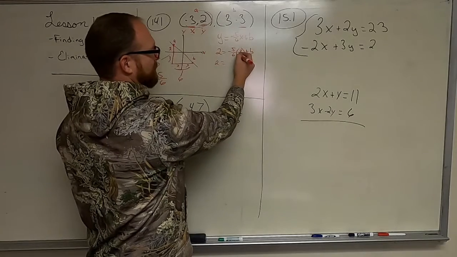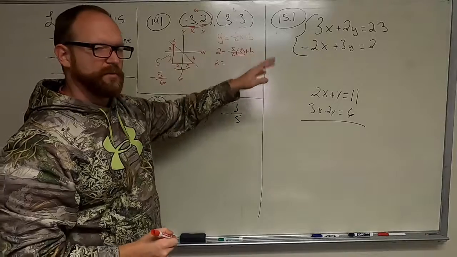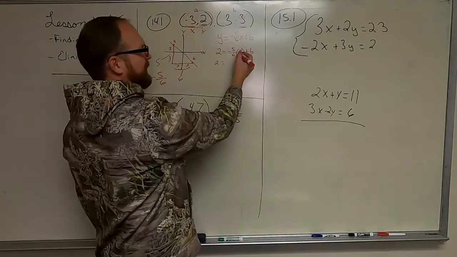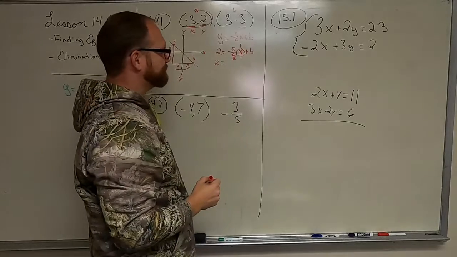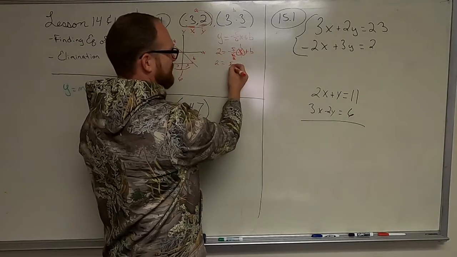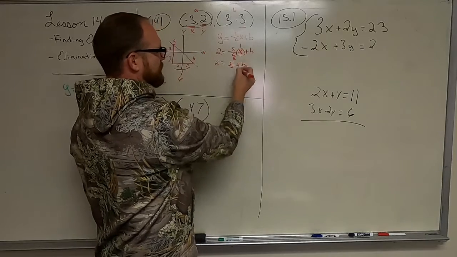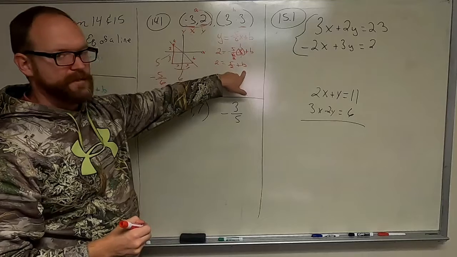When we're multiplying, by the way, if we're multiplying a fraction by a whole number, we put that whole number over 1. And so we can do some canceling. 3 goes into 3 one time, 3 goes into 6 2 times. And so we actually have a positive 5 over 2 plus b. So 2 equals 5 over 2 plus b.